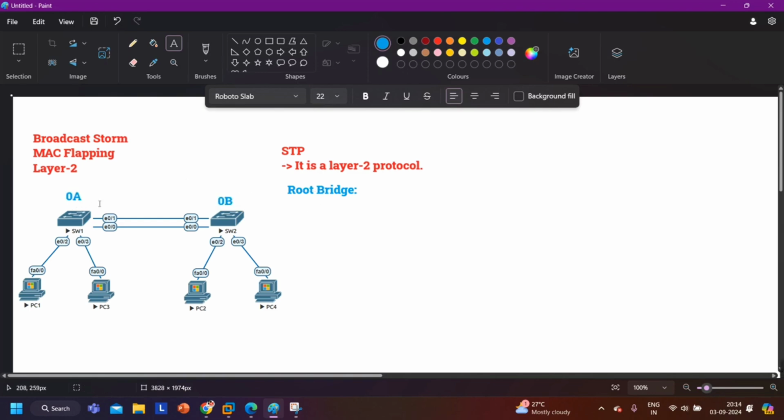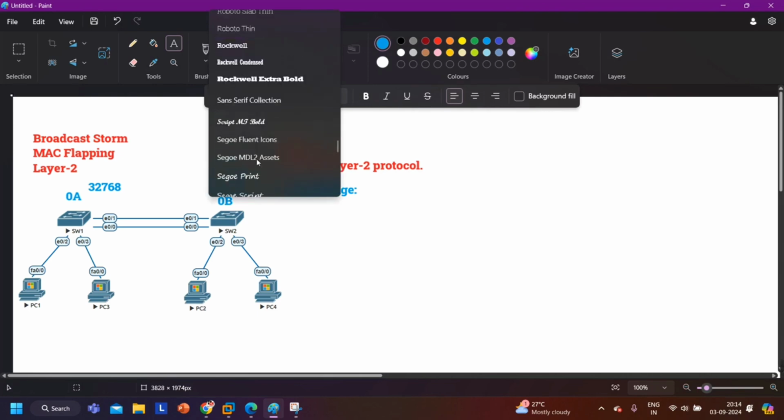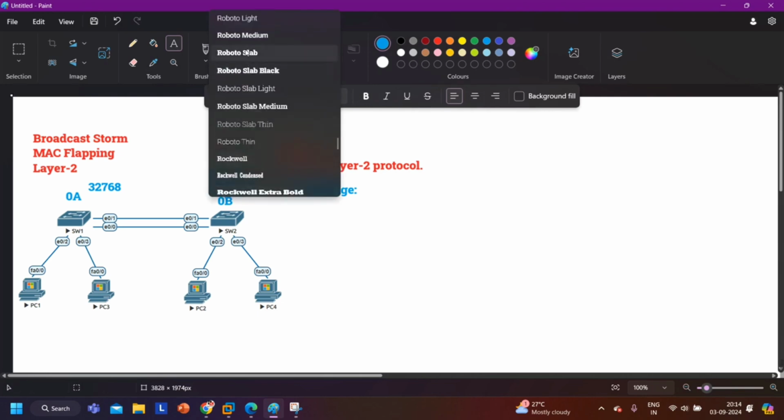And the priority is by default the same on both switches, right? So guys, bridge ID is nothing but base MAC address plus priority. By default the priority on switches is 32768 on both switch 1 and switch 2. So what will be the bridge ID of switch 1? 32768 plus 0A.